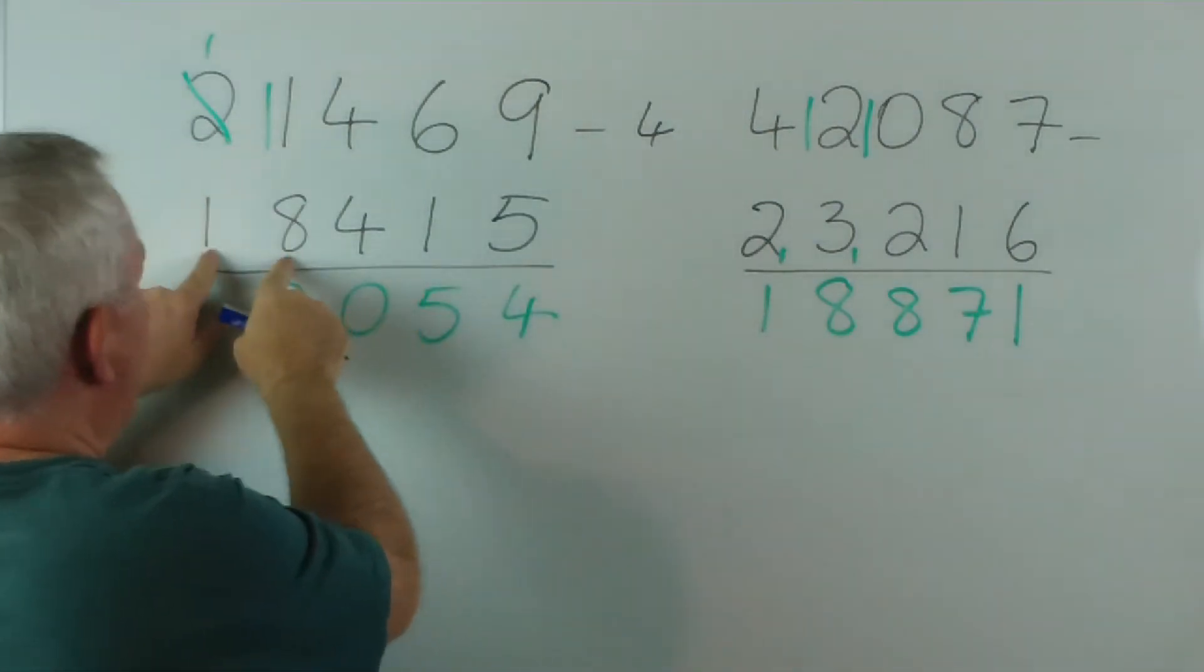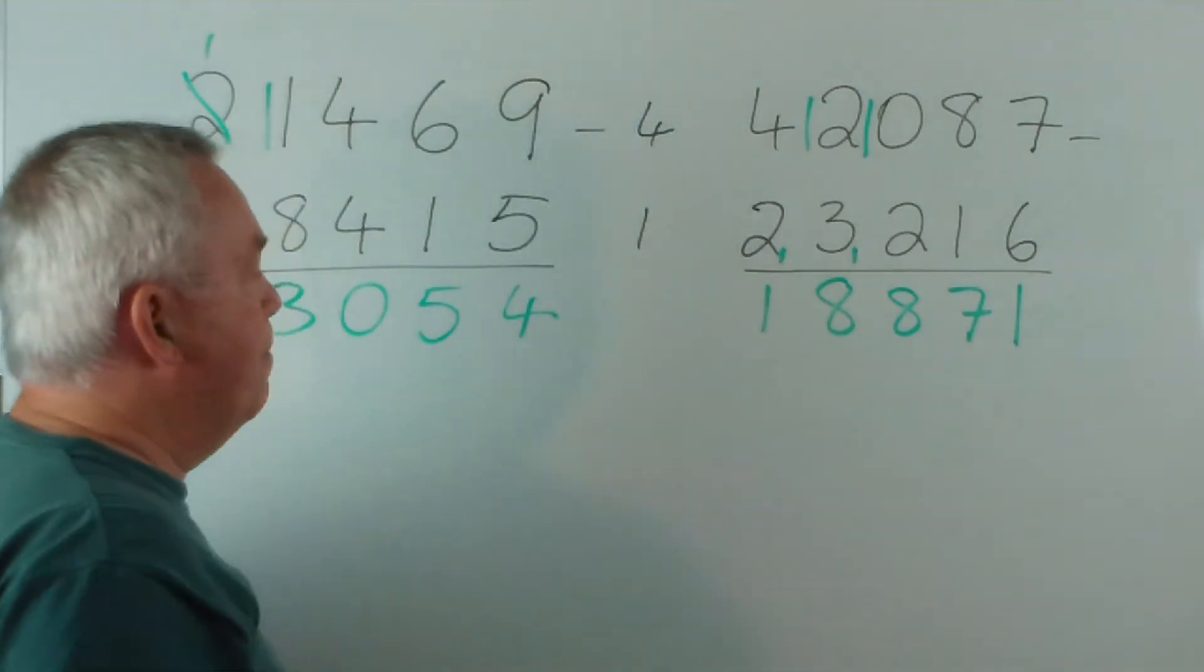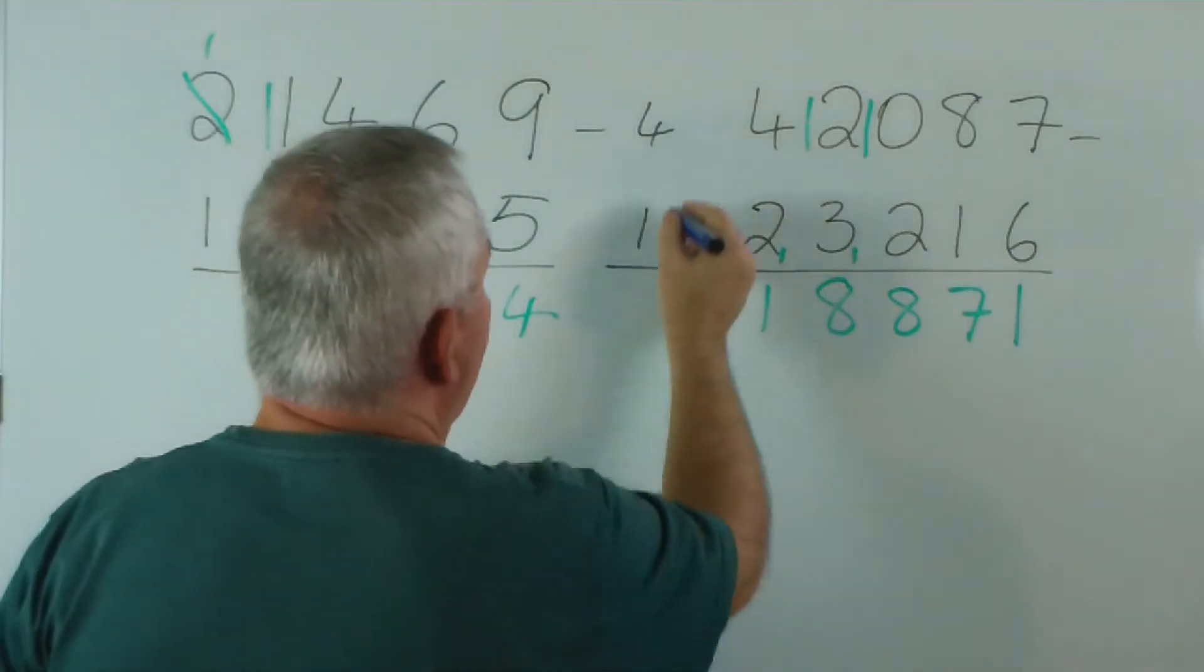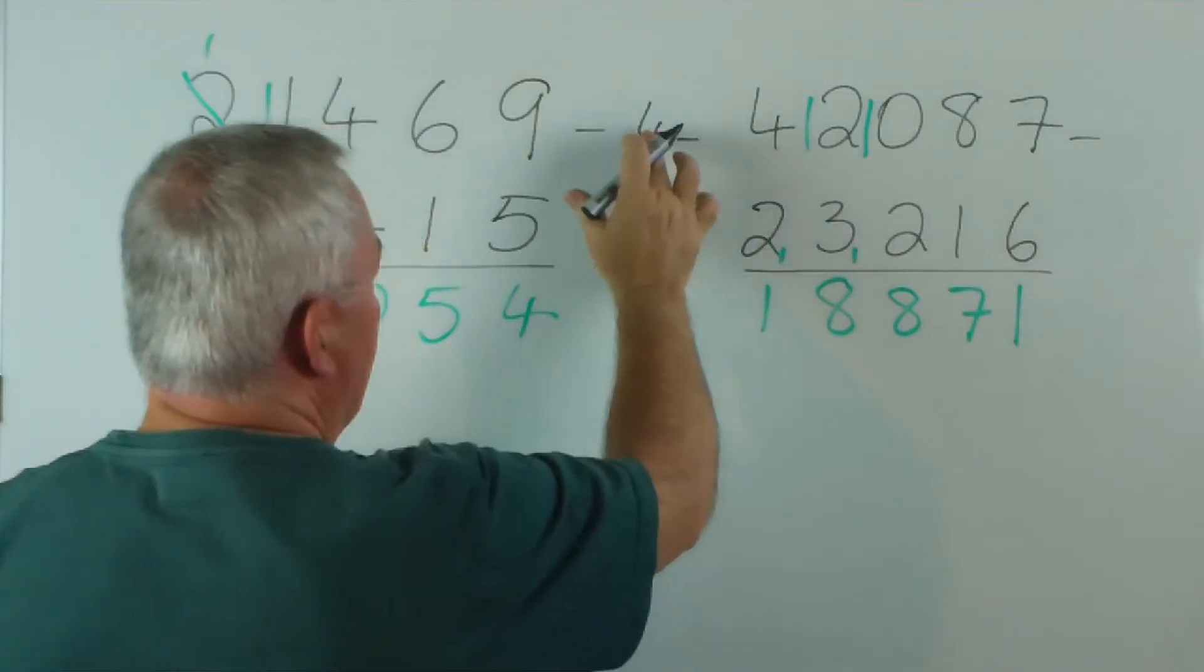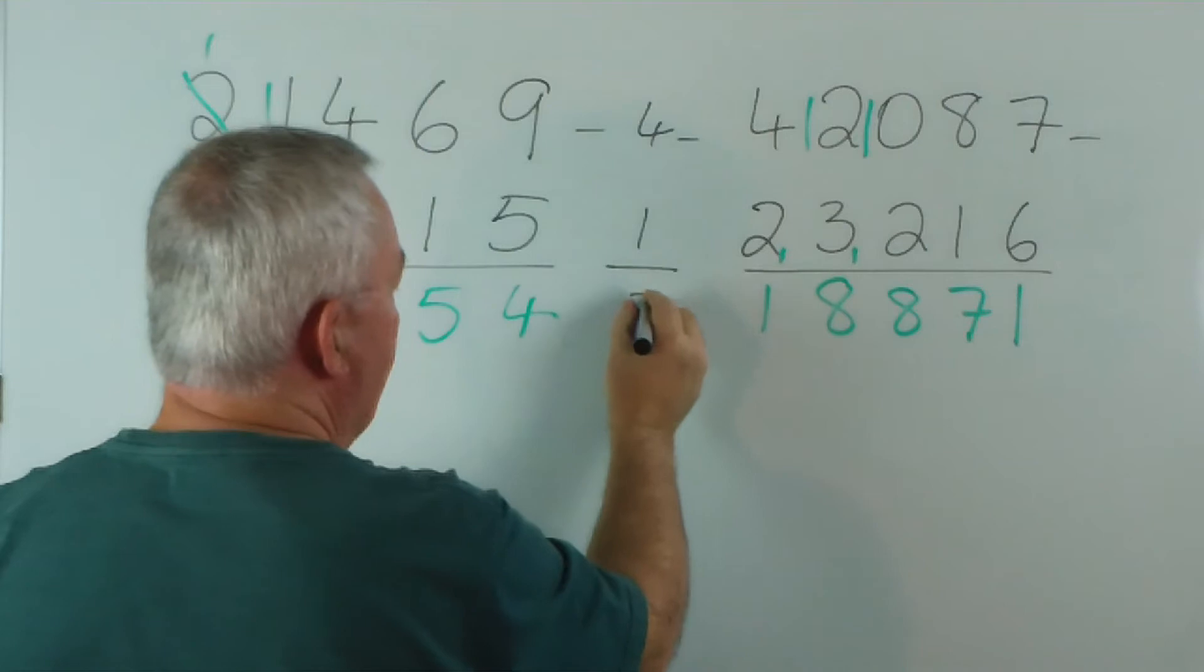Here, 8 and 1 make 9, 4 and 5 make 9, has a remainder of 1. So I would expect, if I subtracted a remainder of 1 from a remainder of 4, that I would get a 3.